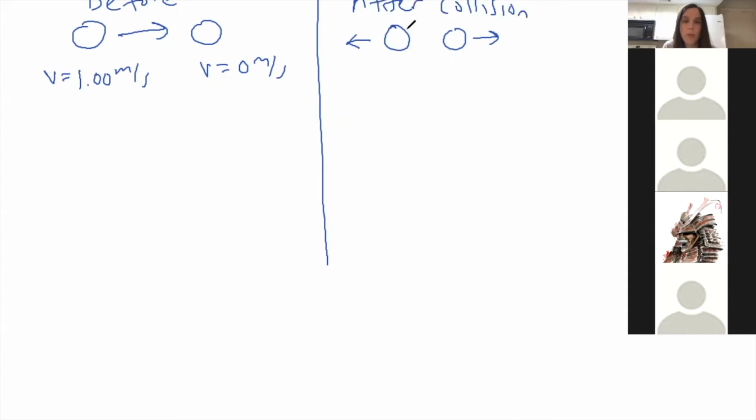So let's say that after they collide and they go backward in different ways, that the one going to the left is going at a velocity of negative 0.2 meters per second. And it's negative because we're just saying that leftward is negative. And then the other one's going to the right with the velocity of 1.2 meters per second. Oh, sorry, 5. You would have 15.